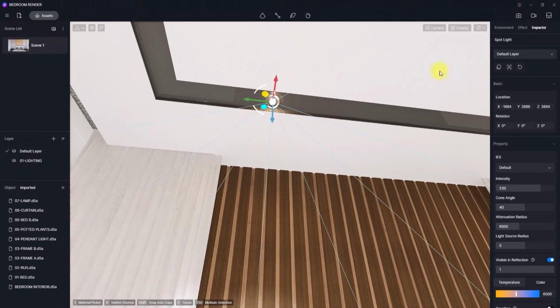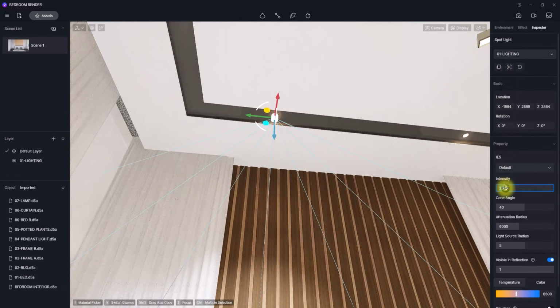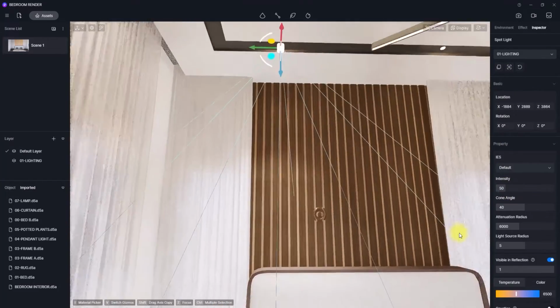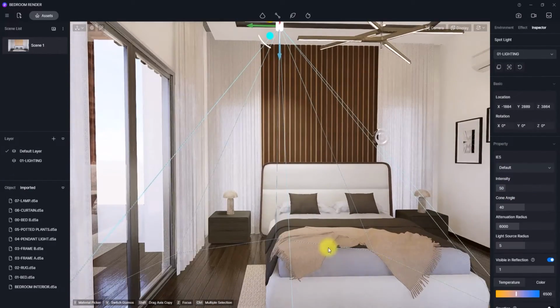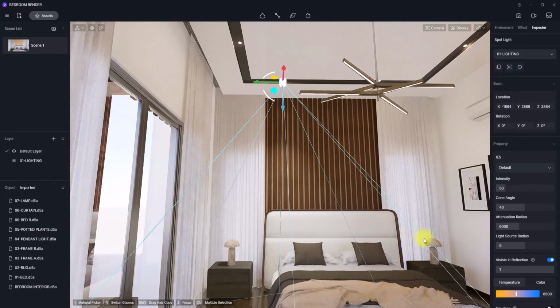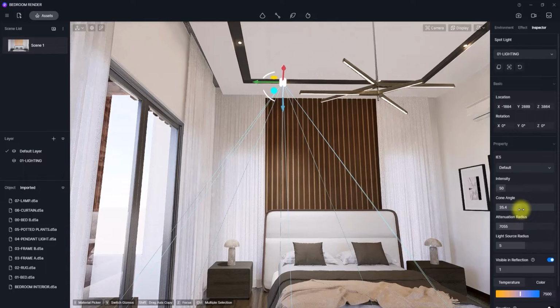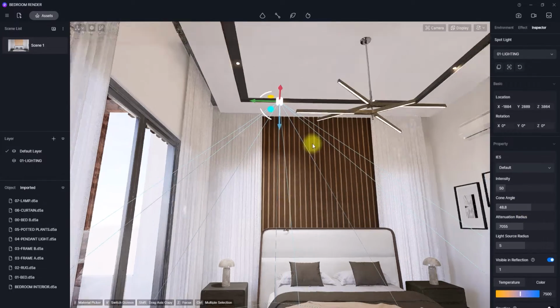We're just going to select this light. The first thing we're going to do is click on it and place it under this lighting layer, which is good. So now we're going to reduce the intensity. I'm going to reduce it to about 50. As you can see, this interior view is already looking too warm. It's looking like the sun is here. So I want this spotlight to be actually cooler. I'm going to increase the attenuation radius a bit. I'm going to adjust the cone angle, or rather just increase it a bit, and I think we're good to go.